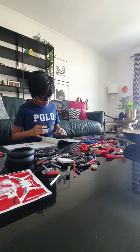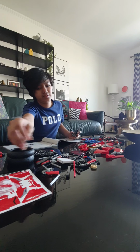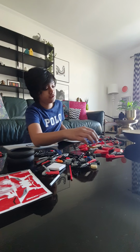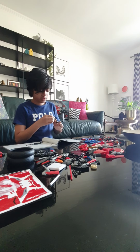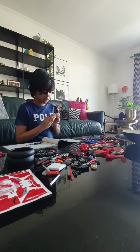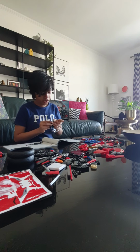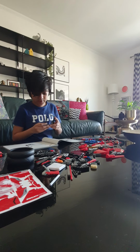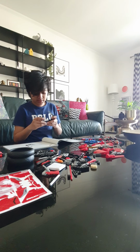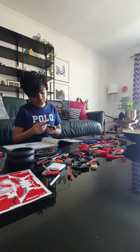I got my first Lego Technic set when I was 6, and I was terrible at building Technic, because that was actually my first. The first Lego Technic set was this hot rod type of car. It's a small set and has a V6 engine, and I was terrible at it. Actually, I didn't need my dad for that. But now I don't need my dad at all. I can do it myself now. Getting better and better at building Technic sets.